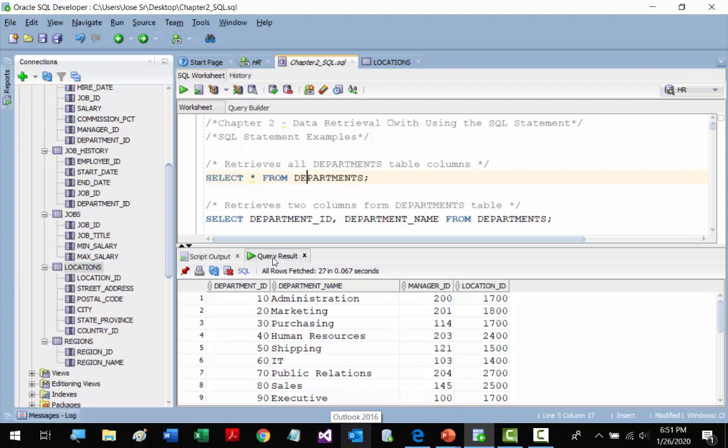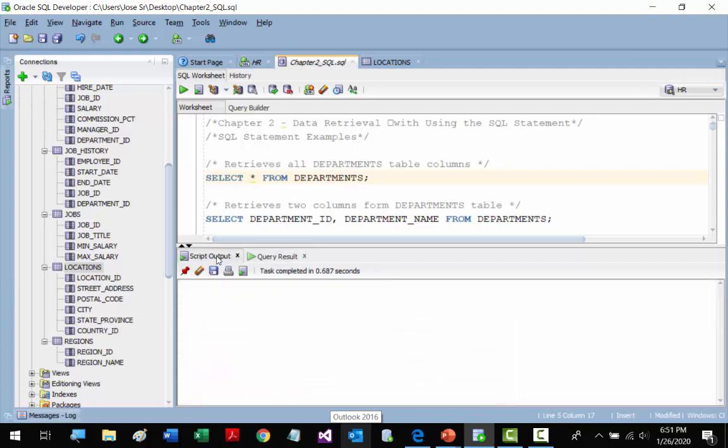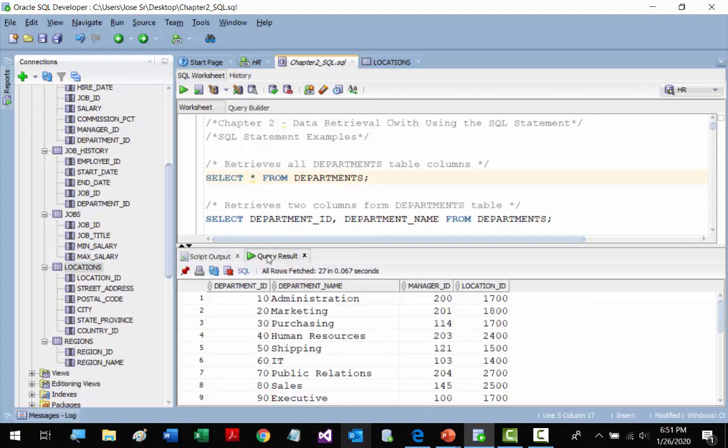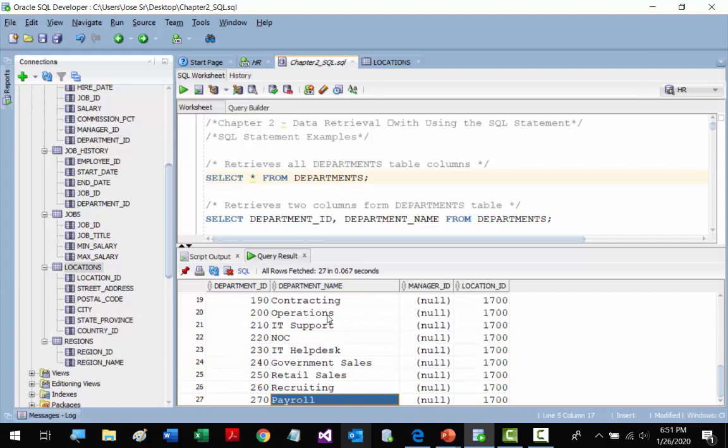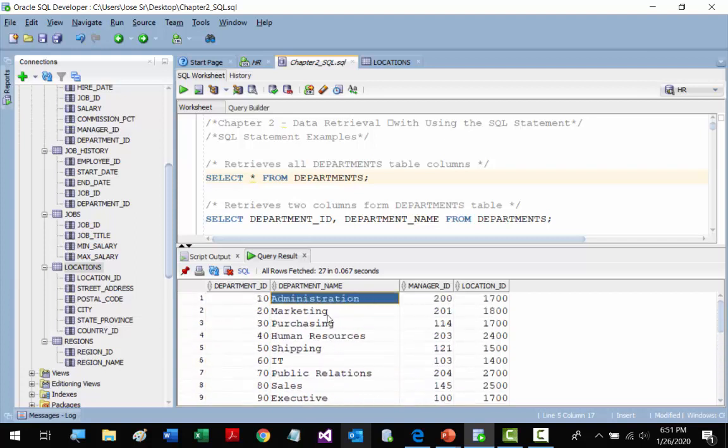So we have 2 tabs here. We have query results and we have script output. So I'm going to look at the query results, and I have all the data in this table. I didn't have any restrictions. I just told it give me all the columns in that table. So that's what it did.